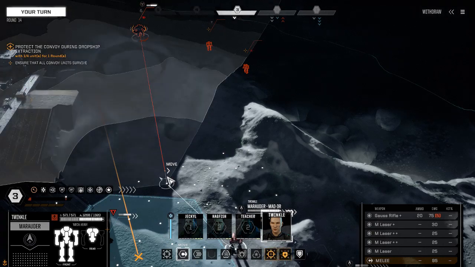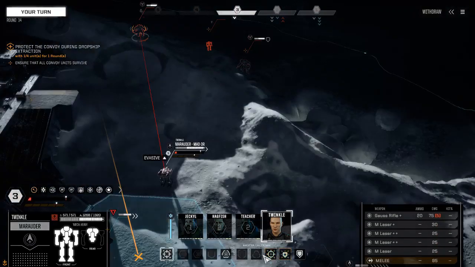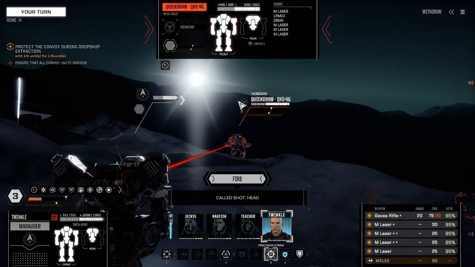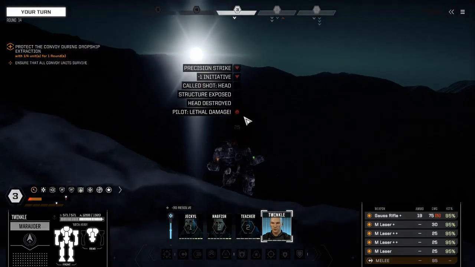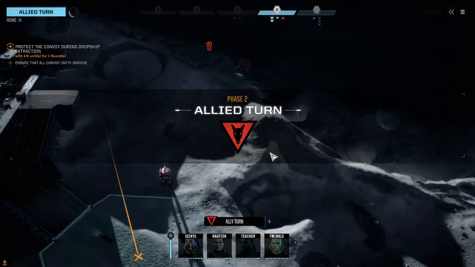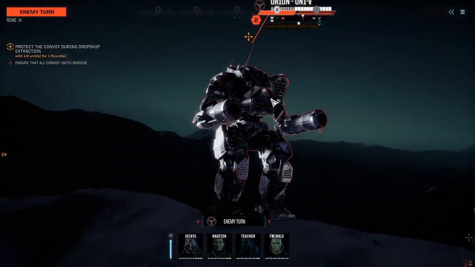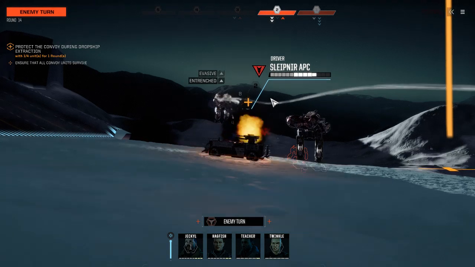All right, move the Marauder up. Go for a headshot on this Quickdraw. Maybe we'll get lucky here. Yep. All right, one target down. Hey, you know, if my pilots have the skill to take out an enemy, why not do it?